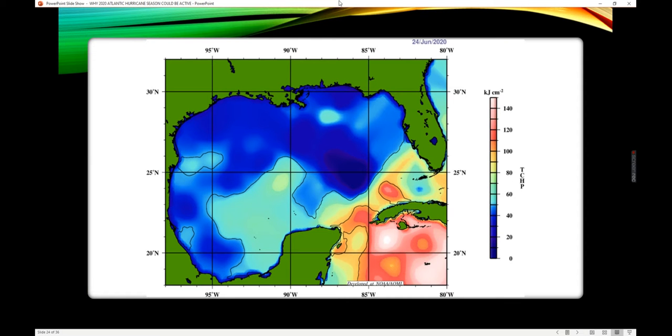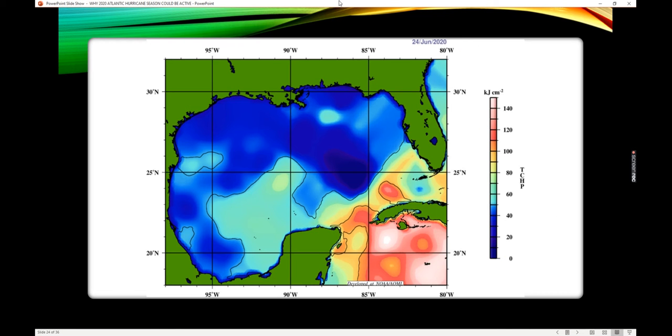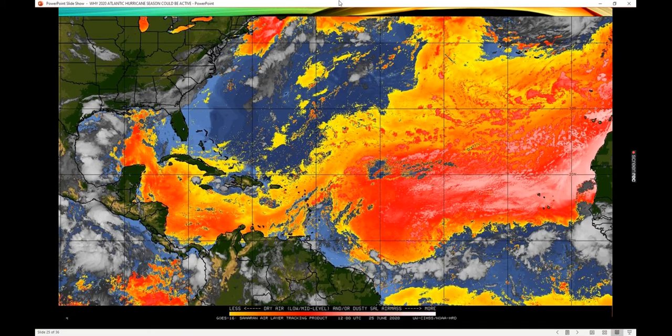You look at the Caribbean here, the Gulf of Mexico, the tropical cyclonic heat. You can see in the left part of your screen that we do have some medium tropical cyclonic values, 60 to 80. Well, we do also have some more red and pinks. That's what I showed you before. That's what this one is. Except some of the energy is starting to spill into the Gulf of Mexico a little bit. It's starting to become a little bit more widespread.